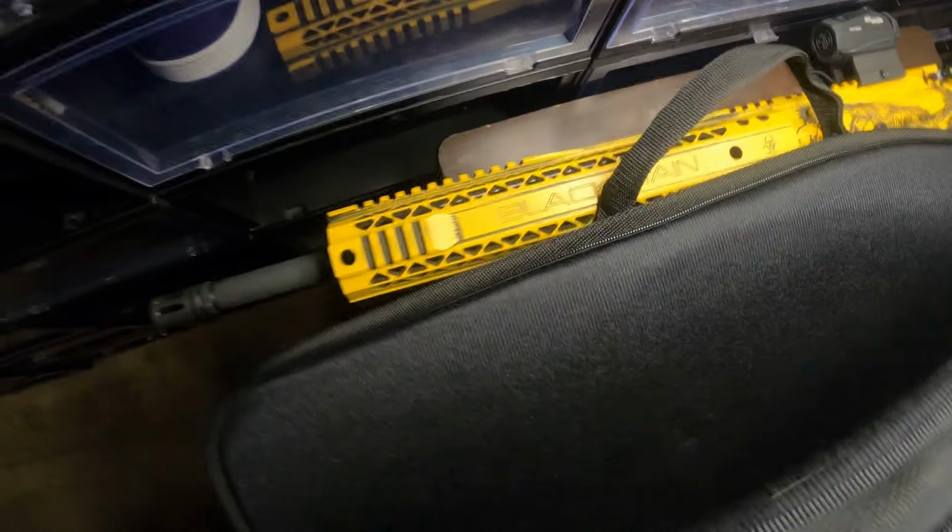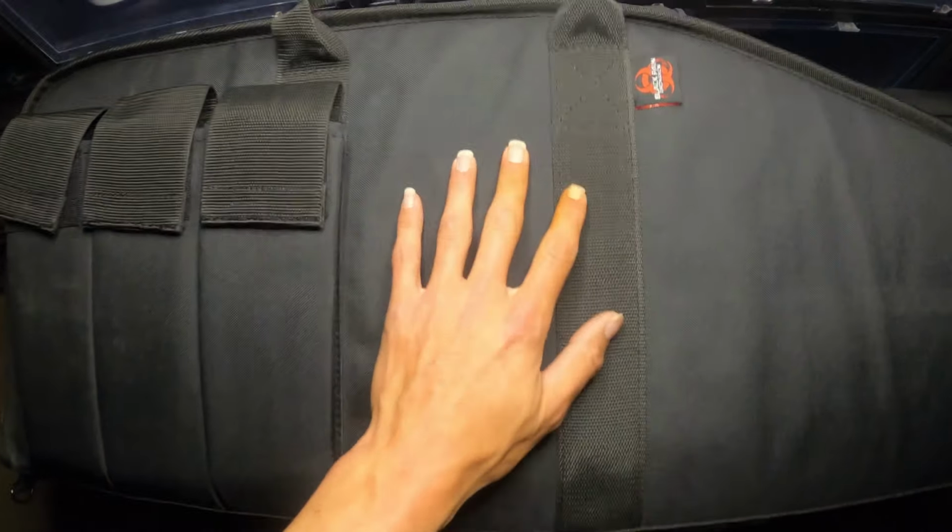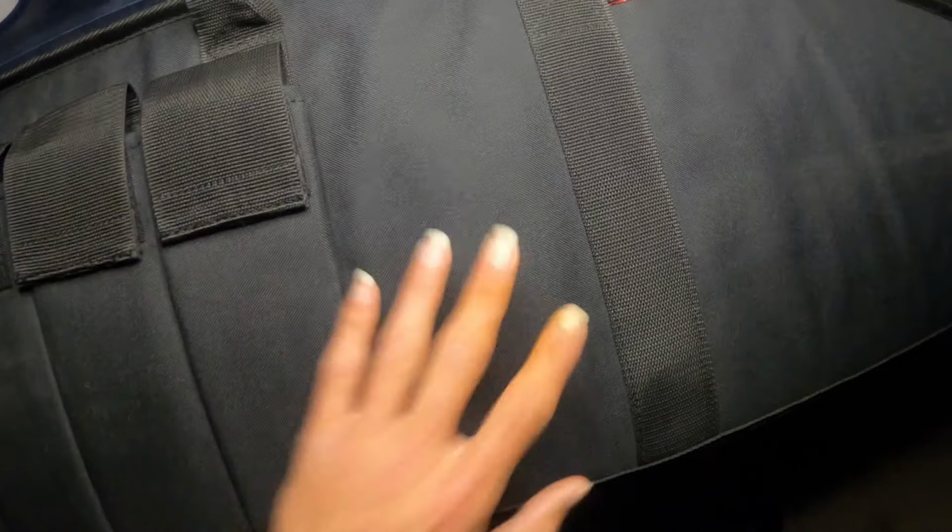It also comes with a bag from Black Rain. It is a Black Rain Ordnance rifle bag, which is not a bad bag or whatever, but this is one of the complaints that I do have about Black Rain. If you're paying this much money for a nice rifle like this, I do feel like they should have added at least a better bag with it instead of a plain old regular bag, which it is what it is by the end of the day. I can always get a different bag or case, but with how much the guns cost for Black Rains, I do feel like it should come with a better case.